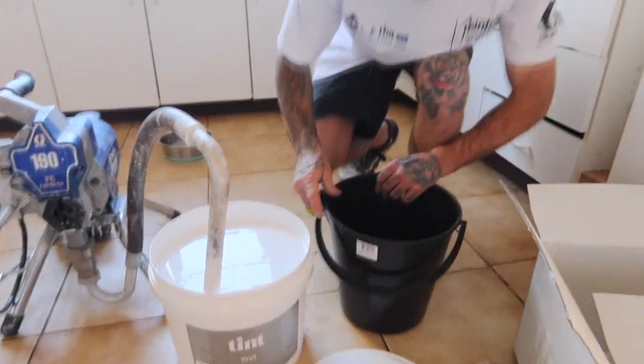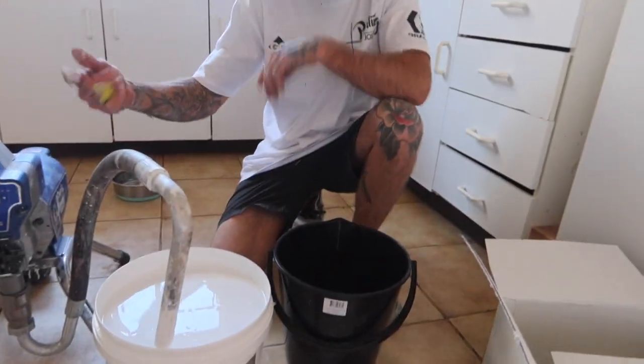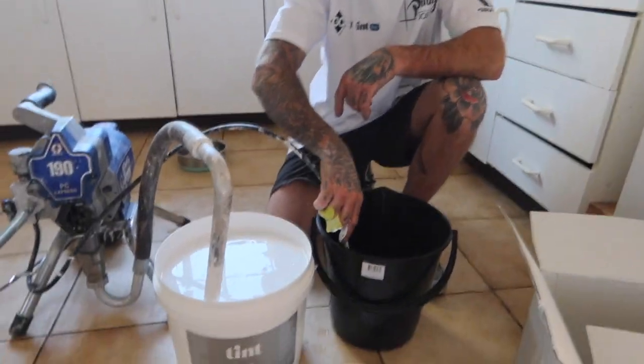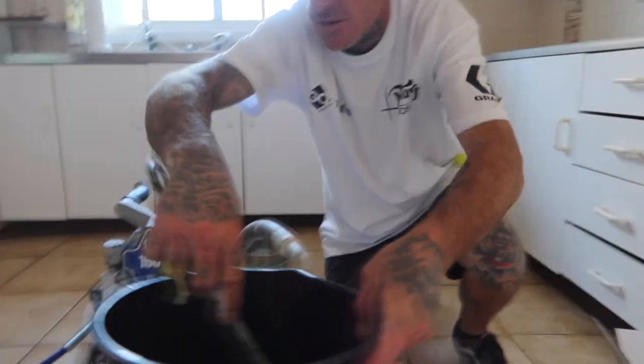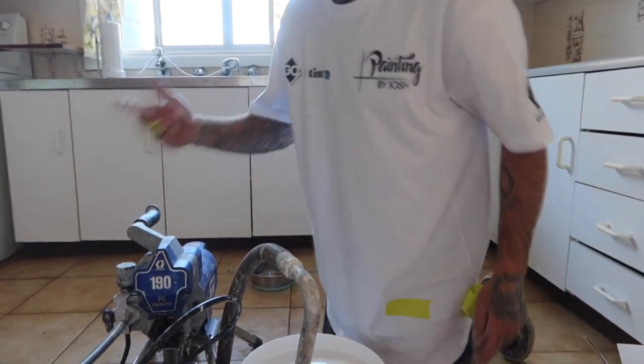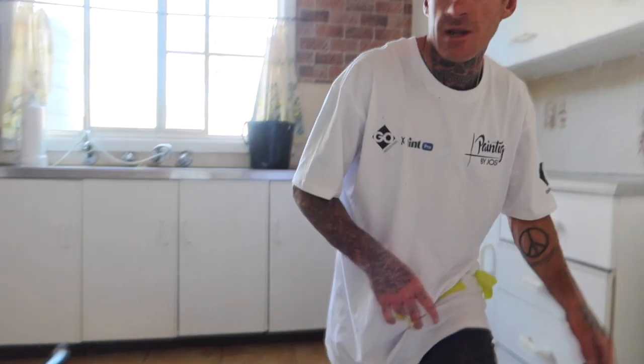Just a bit of water. And then after I prime whatever water's in the gun, I'll just sit it in the water like that. So that's what I do. But here we go. Make sure everything's turned on, make sure everything's tightened up.